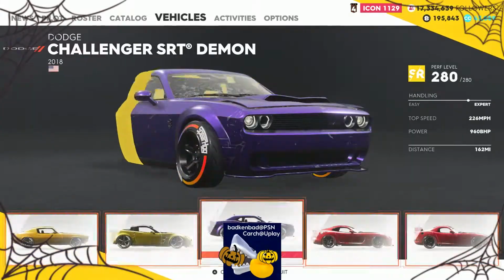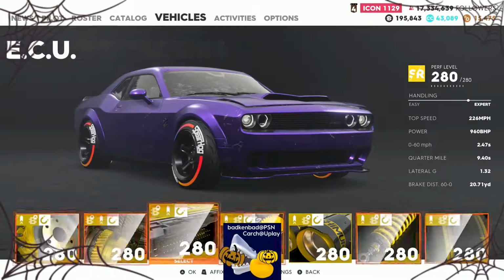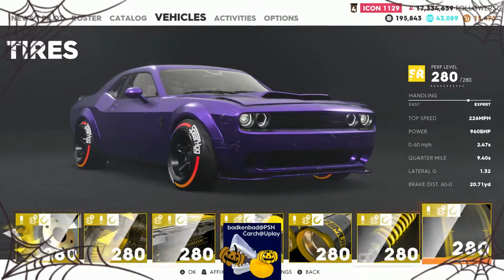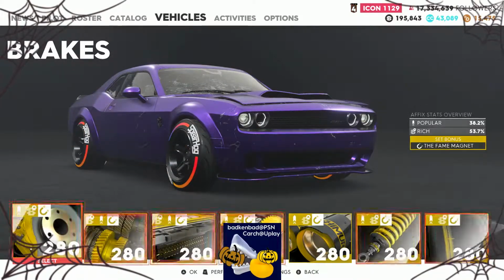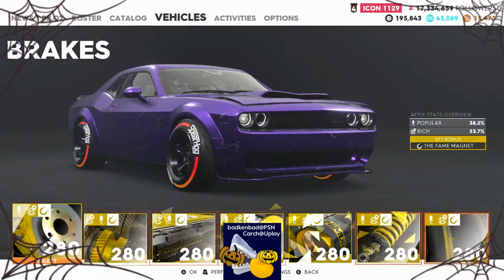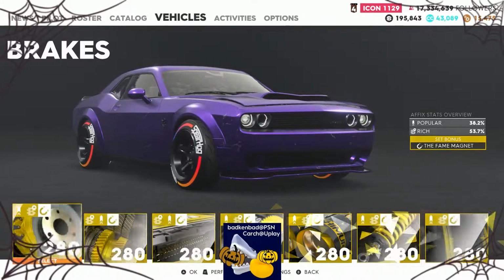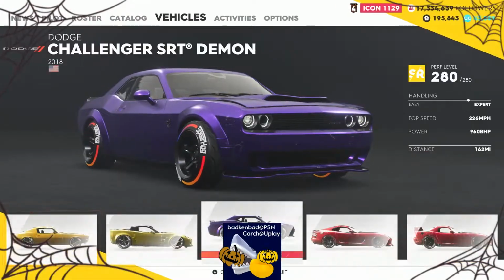For the parts, I don't know if I have full bonuses here, but I do have the full frame magnet set. There we go. I think I'm short a few points on maybe... I think I have all of the bucks maxed out, but let's check, just to be sure.